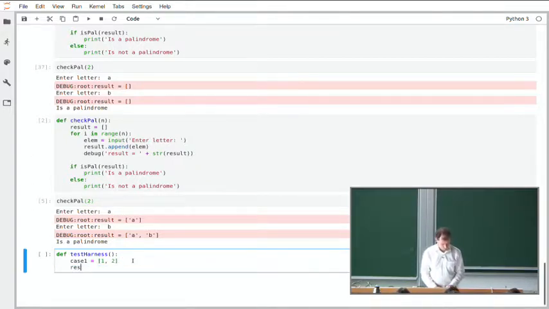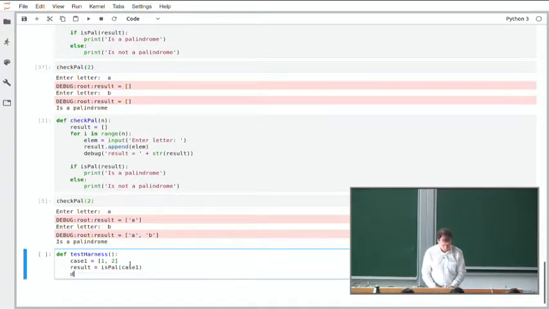So now we will call our function. Result is ispal. I think the function was called ispal. Yeah, the function is ispal. Test case 1. And then debug. Maybe just convert that to a string.